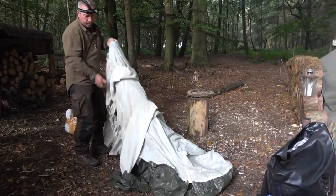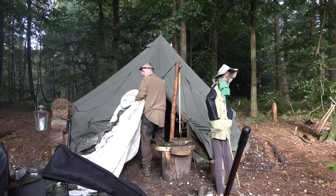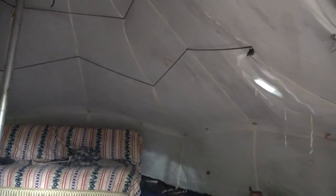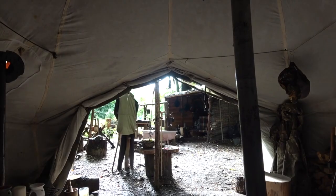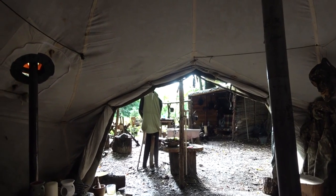I fitted the liner about 8 months after I had it, and that's just keeping the tent really warm. The liner with that trapped airspace over the winter, this will be its second winter now, has been really warm, really nice. But totally waterproof still, no leaks. Can't say enough about it really.